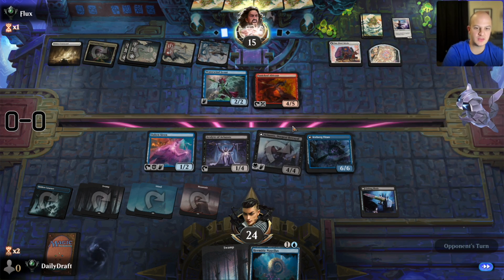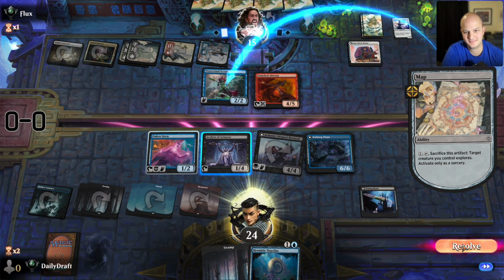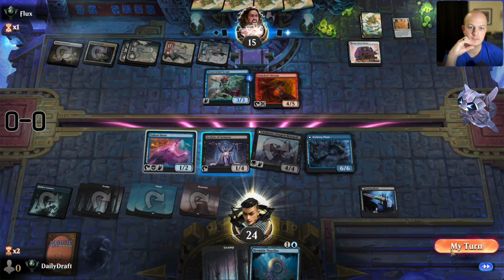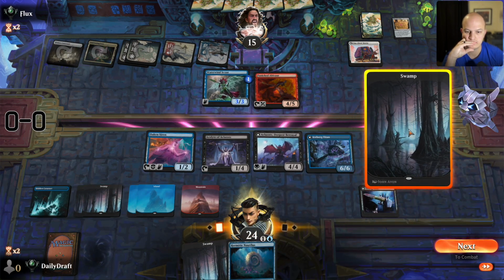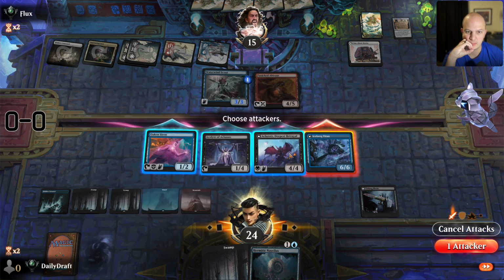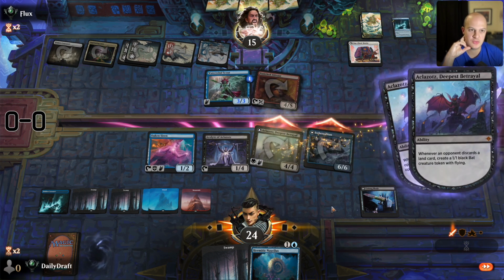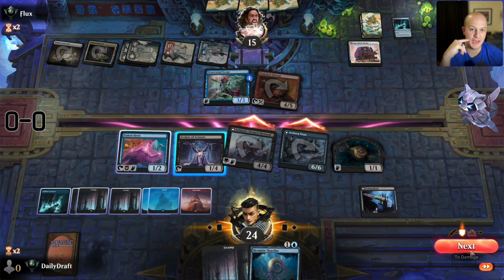Panicked Altosaur, what an answer. Good thing we have Iceberg Titan. Treasure map. Okay. Let's get in with these two here. Tap down the Altosaur. Get a trigger. Make a bat. Could flip the Tithing Blade using the bat if we want.